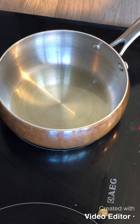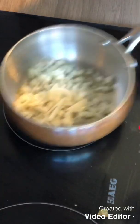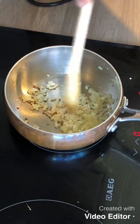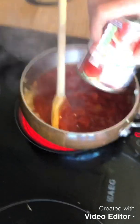So first step is get a pan on the heat, a tablespoon of olive oil, and then throw in your onion and let that soften. Once your onion's cooked, add your garlic, stir that round, cook that for about a minute or two, and then add in a tin of chopped tomatoes.